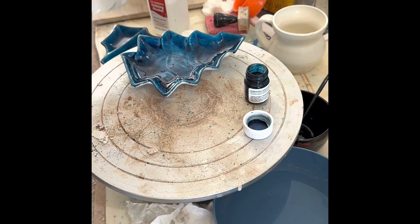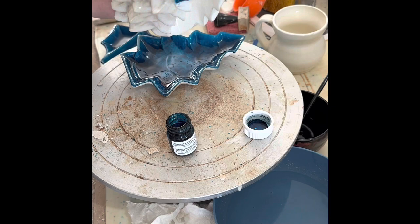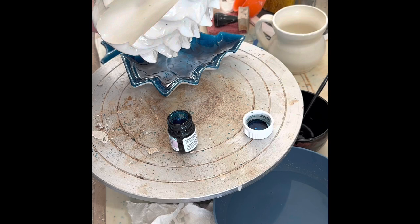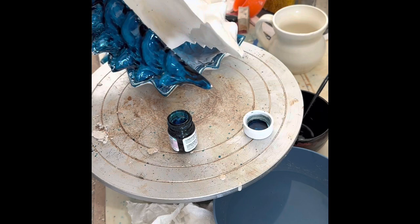This Christmas tree napkin holder I'm really excited about, and there's a really good possibility I'm going to keep one of these, or if not several of them. I love everything mother of pearl, and of course Christmas as well, but this was a lot of fun, and I really can't wait to see how they turn out in the morning when I open the kiln.